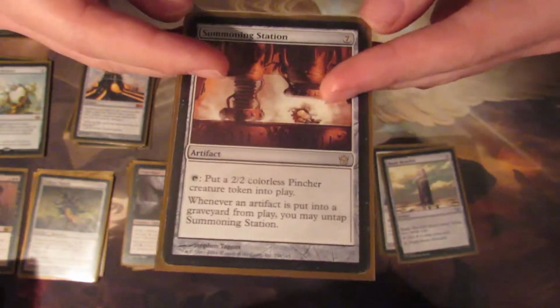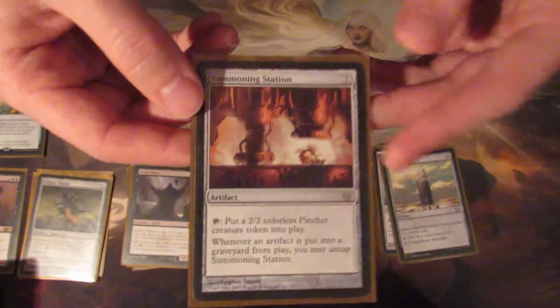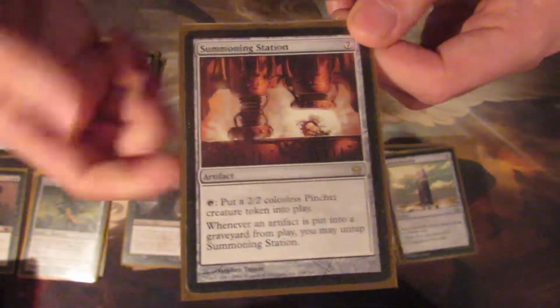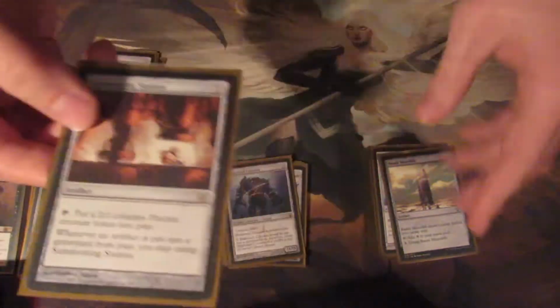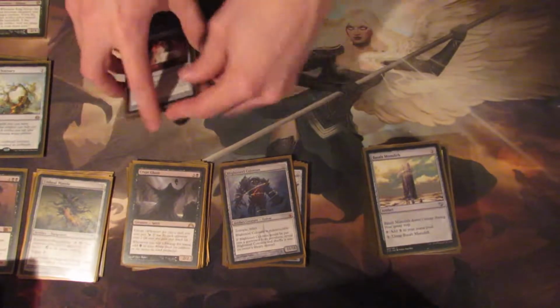But next we have Summoning Station. There is a combo with this. Whenever an artifact is put into a graveyard from play, you may untap Summoning Station. This can get out a bunch of little 2/2 pinchers. I believe there's a combo with this. I just cannot remember for the life of me what it was, but it's still a pretty good card.